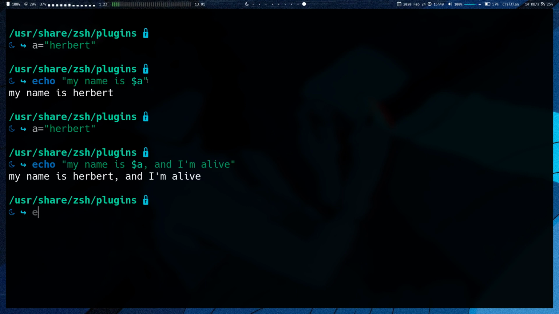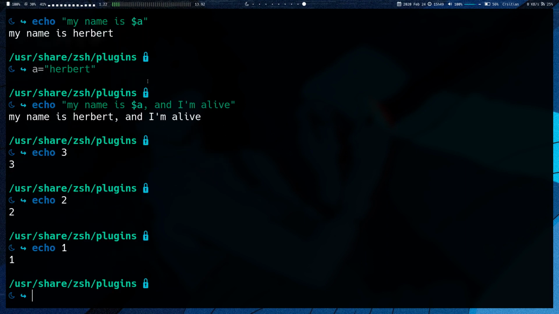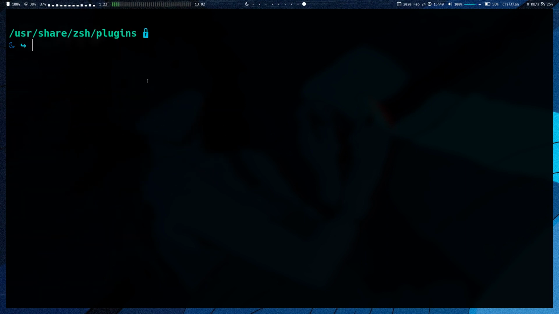And this can stack basically infinitely. So if I echo 1, Control Z, echo 2, Control Z, you can do this infinitely, and then it just goes back to the previous one each time, which is cool. Fringe use case. I don't use that as much as I thought I would, but it's nice having it there.